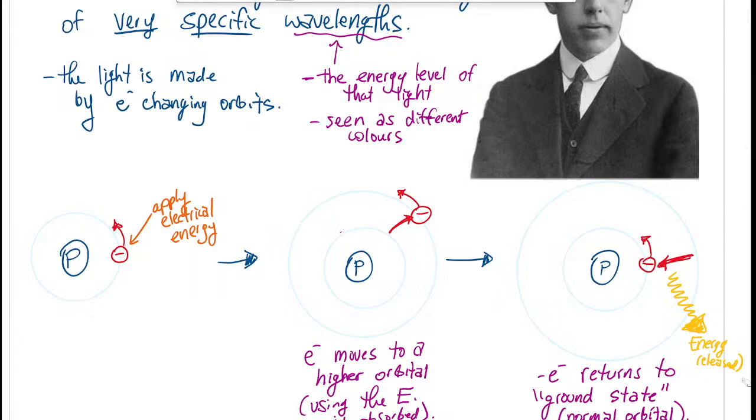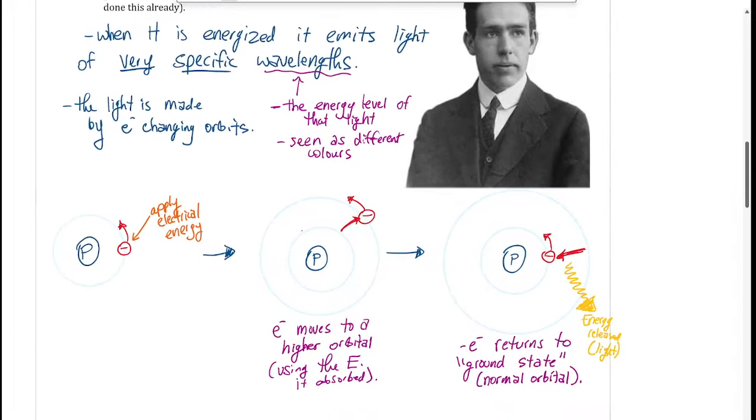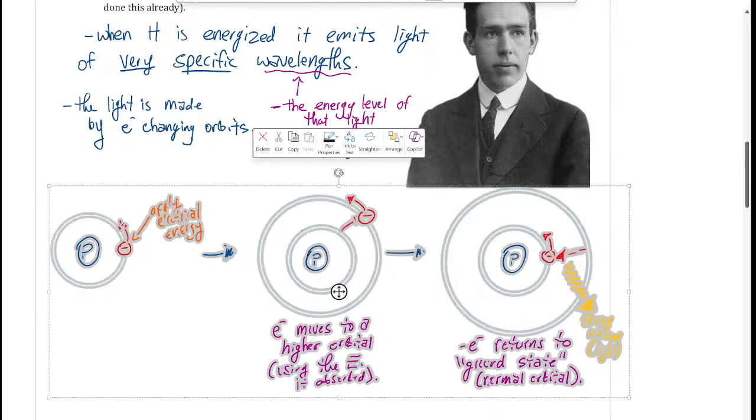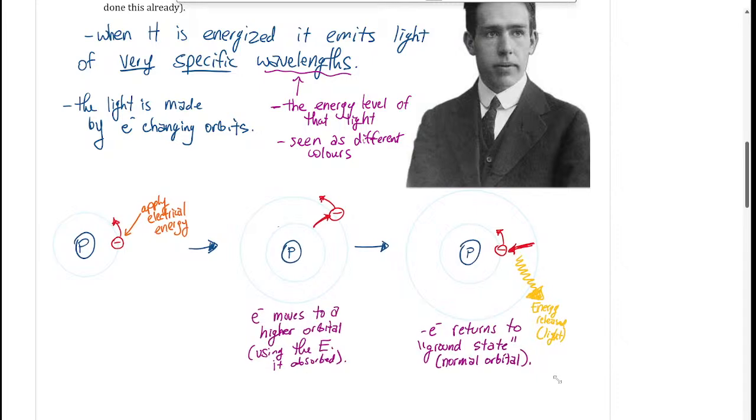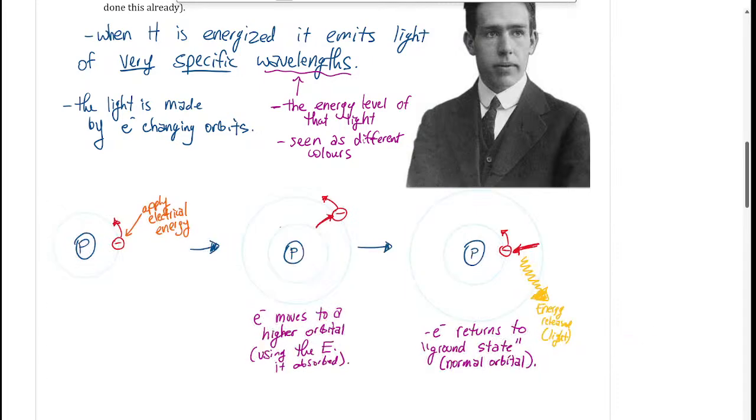I don't know why I put released in brackets. I wanted to put the word light in brackets. And if you find that you've drawn this a little bit too big on your page, what I would do is just highlight it with your pen, just like this. Just shrink that bad boy down a bit. Oh, look, now it fits. Beautiful.